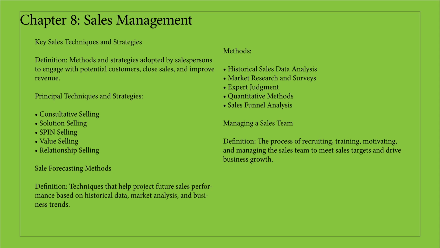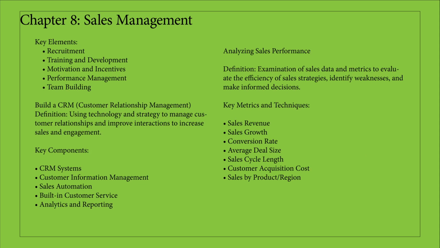Managing a sales team. Managing a sales team includes recruiting, training, motivating, and controlling them toward achieving your sales targets and facilitating the growth of your business. Major elements on this side include staffing, defining the skills, experience, and qualities that will determine the successful sales role. It may also be generating relevant job postings and running assessments for high-performance candidates. Training and development, providing continuous training regarding sales skills development, product knowledge, and understanding of the market. For example, planning workshops on selling techniques or updates on the industry.